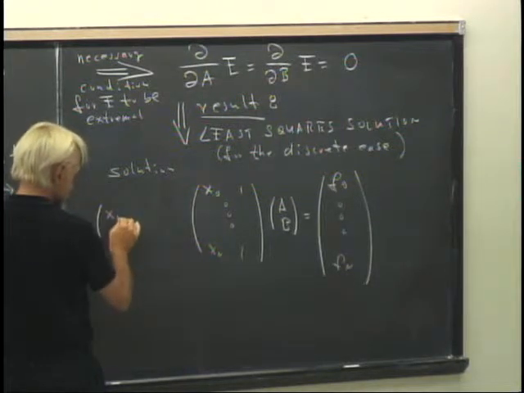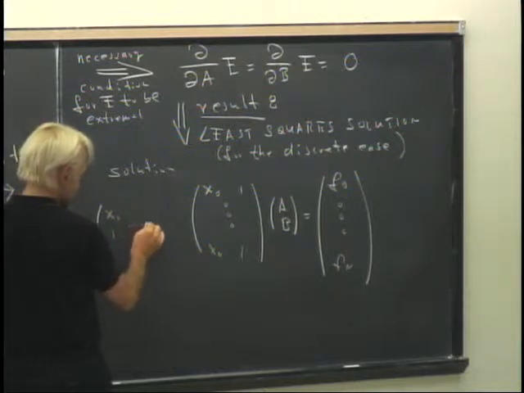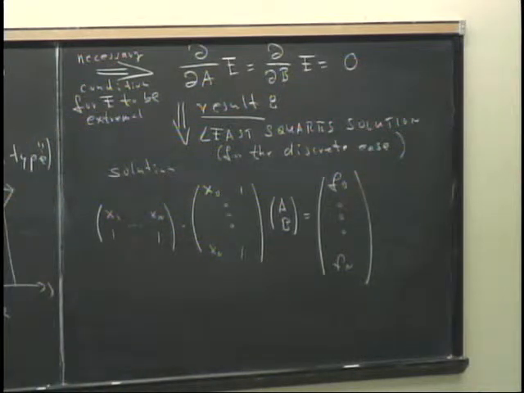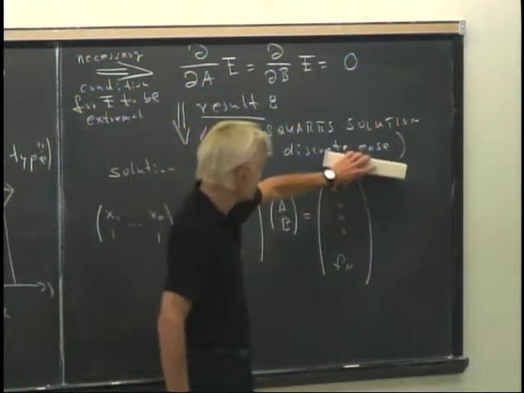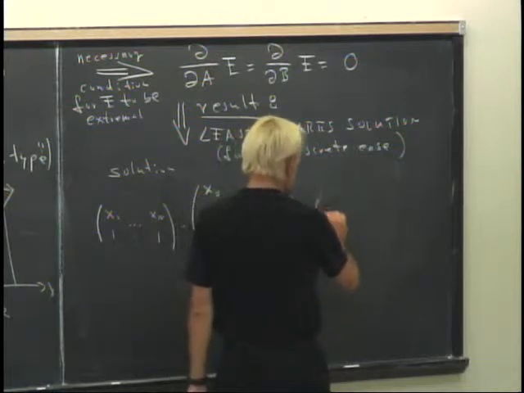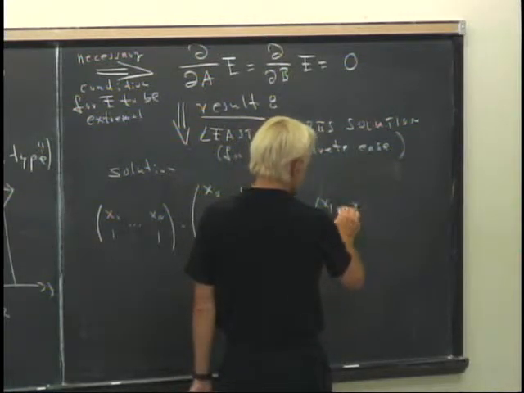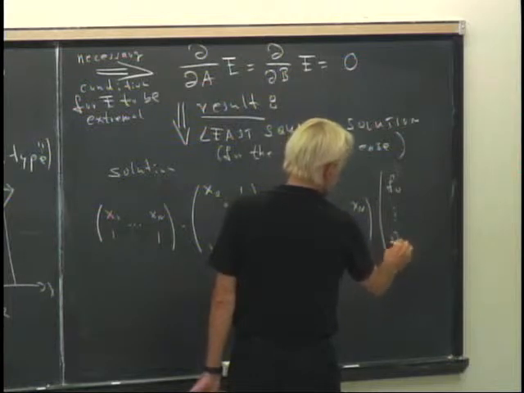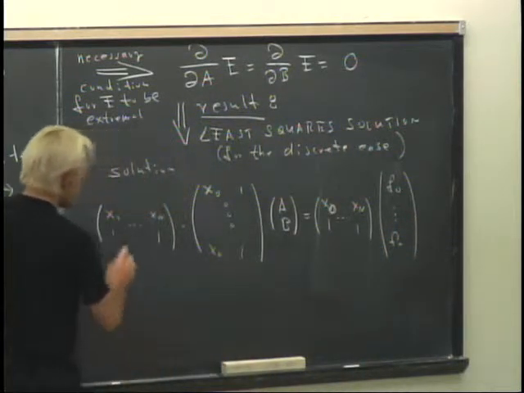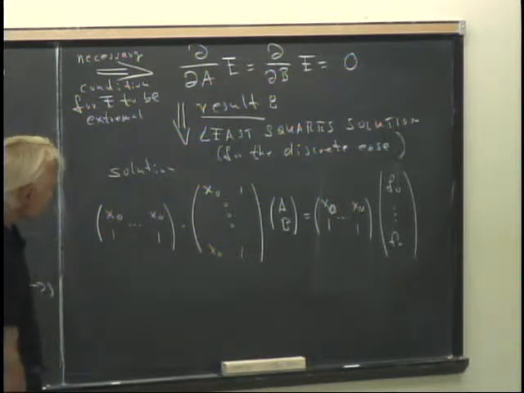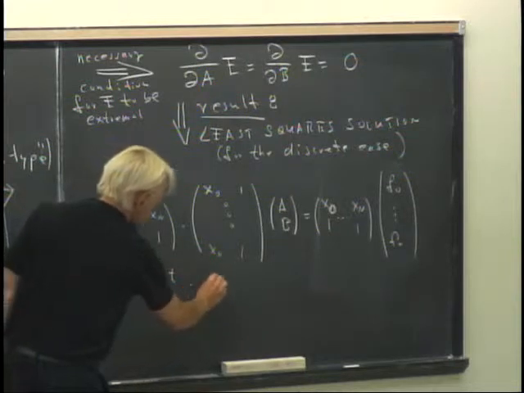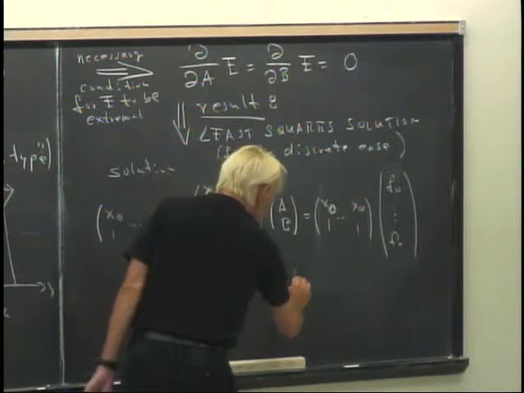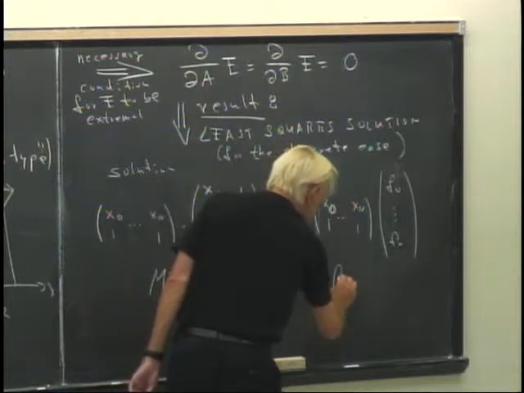multiplying this by the transpose of that matrix, x0, 1, and so on up to xn, 1, times that matrix. And this matrix also has to be in front of the right-hand side. So this is now x0, 1, up to xn, 1, times f0 up to fn. So you can just say this is a matrix transpose times that original matrix times the coefficient vector, just call it coefficient vector C, equals M transpose times the function value vector F.